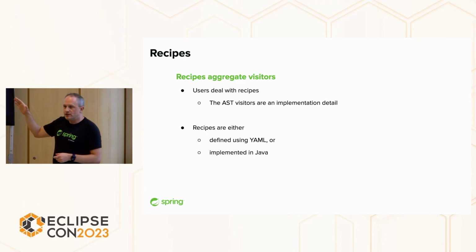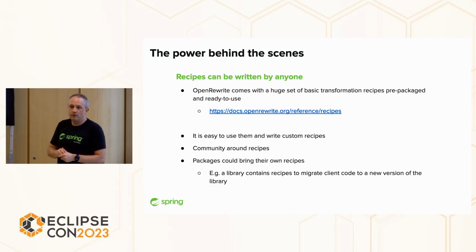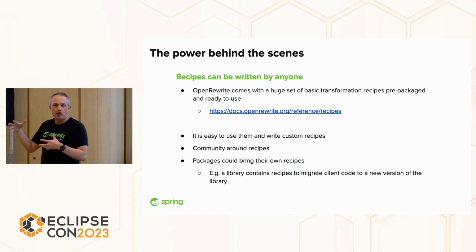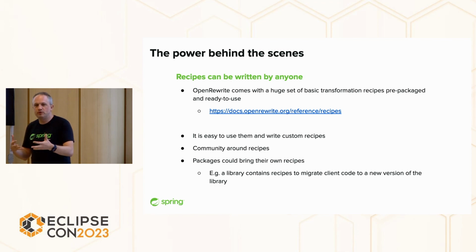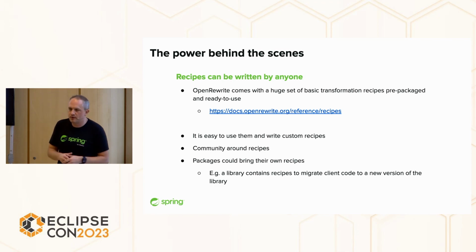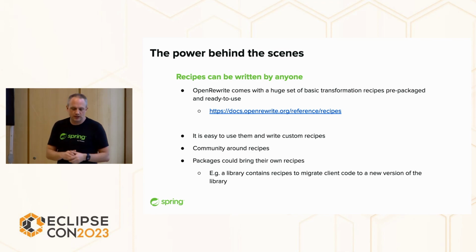The cool thing is there are so many of these pre-built small recipes out there that it's super easy to just grab them, reuse them, and apply them to your project. And we will take a look into that. And there's a whole community building around those recipes because they are all open source, so people can contribute recipes. For example, there's a whole GitHub project about rewrite Spring. So people contribute recipes about what is necessary to jump from Spring Boot version 1 to 2, from Spring Boot version 2.5 to 2.6. Oh, something that we missed, someone else contributes this little change.